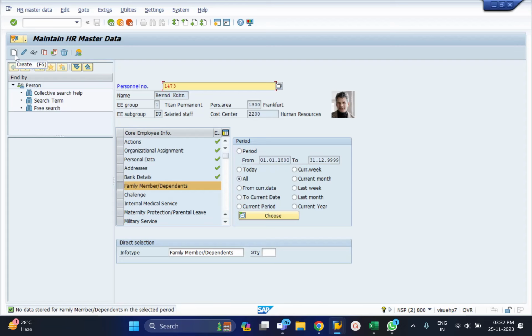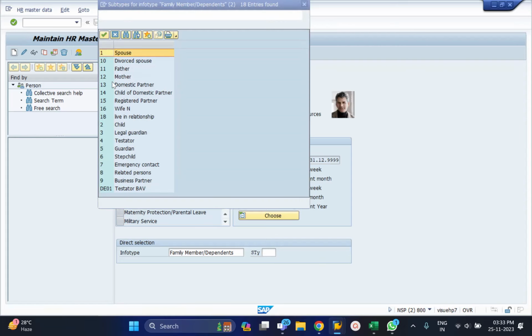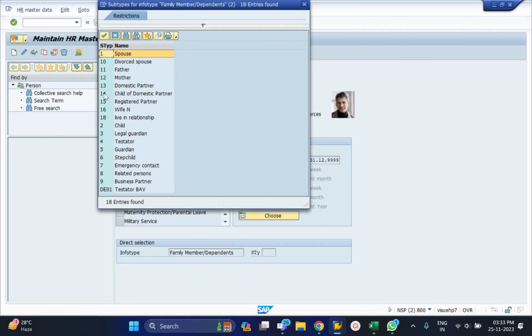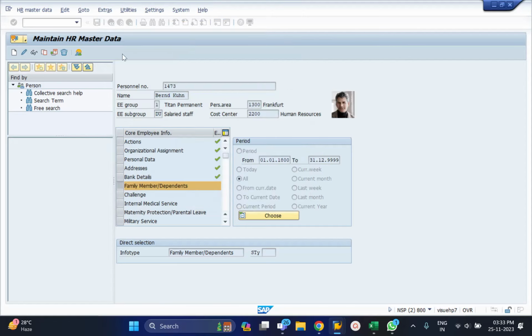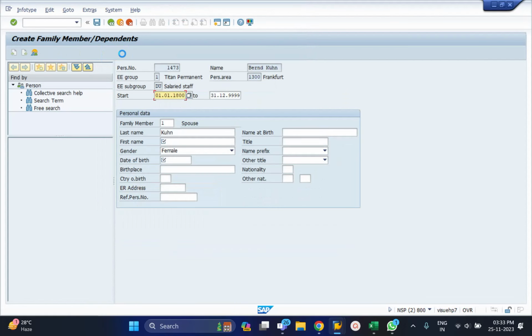Let's say I have to create his spouse details, so now I'm clicking on create. You can see the subtypes. STYP means subtype. In subtypes, for spouse it's subtype 1, for father it's subtype 11, for mother it's subtype 12. So now I am going to select the spouse.